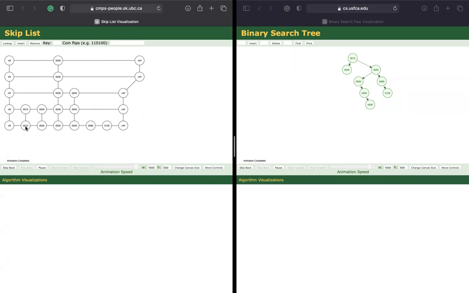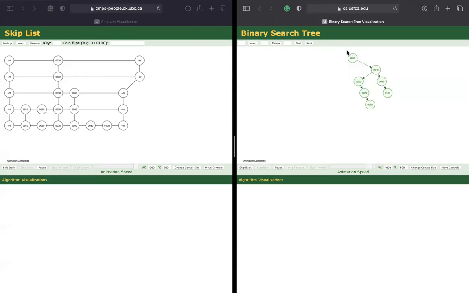Let me clarify. For the fourth row, we had the 5 that was right in between the negative infinity and the 10, so we went to that position. Then we followed it down, and we saw that there was another 5. Therefore, we isolated the two 5s that were in our skip list, and we deleted those from the bottom up. Now let's look at how it works when we're deleting 5 from a binary search tree.